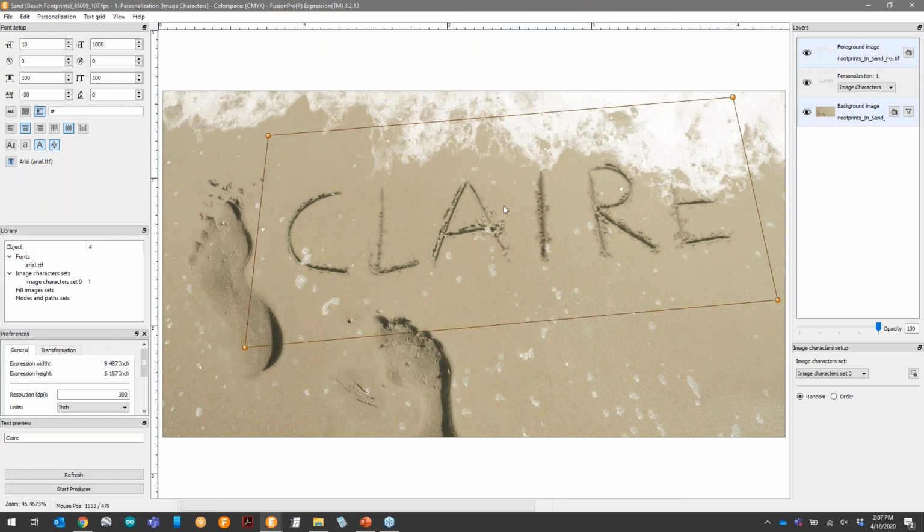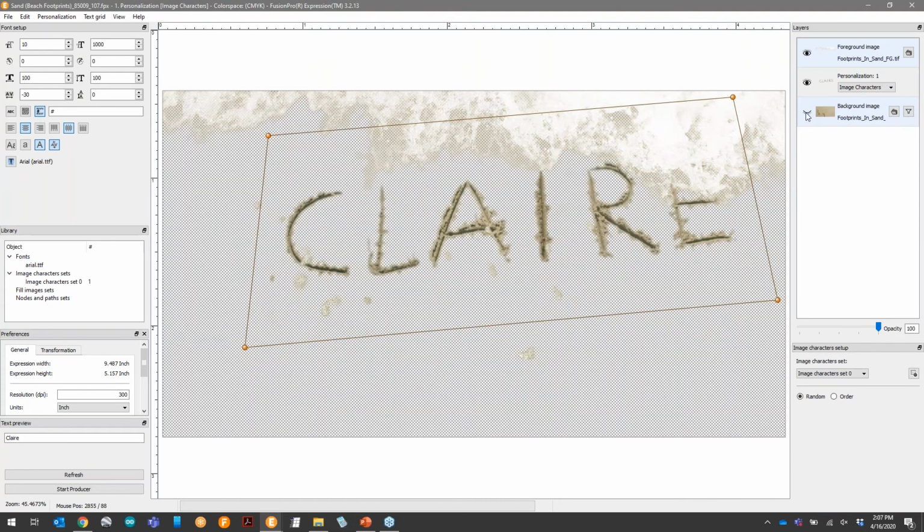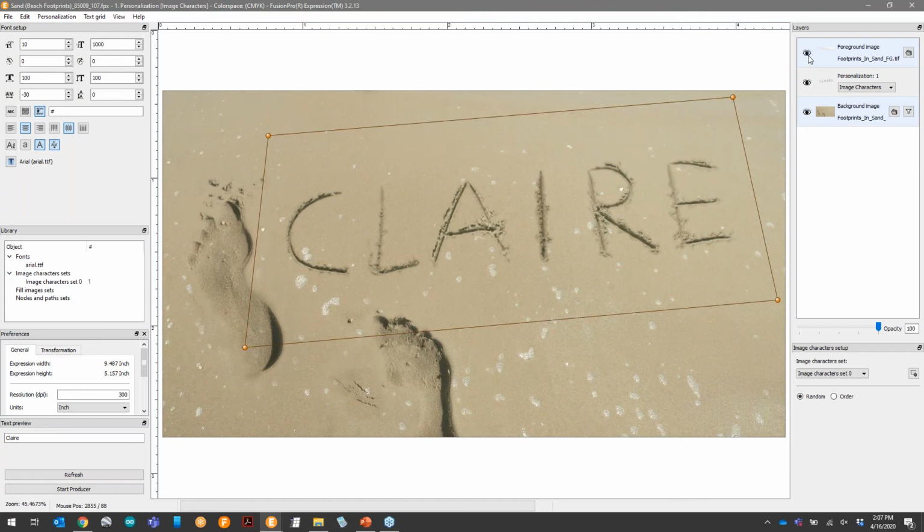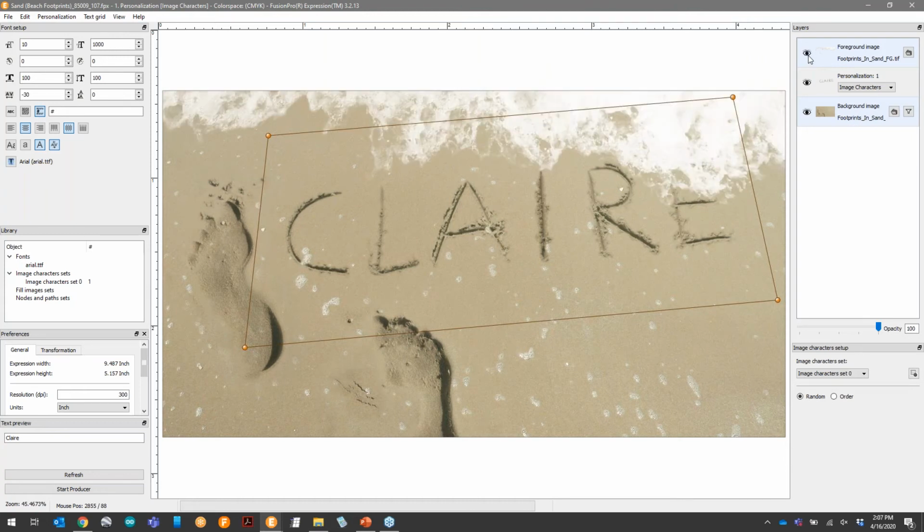So in here, you're seeing three different elements, if you will. We have a background layer, we have the variable layer, and then we have the foreground layer. And you can see in this case that foreground layer is giving us depth. And you'll see that as a common theme throughout. We're going to take a look at that in a couple of different ways.